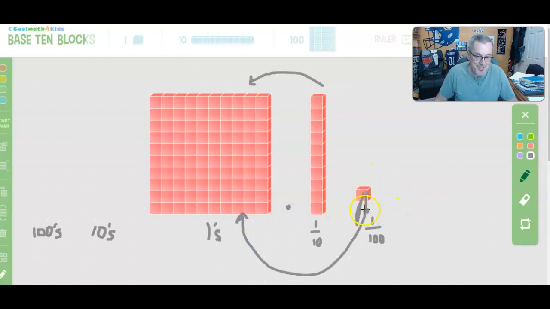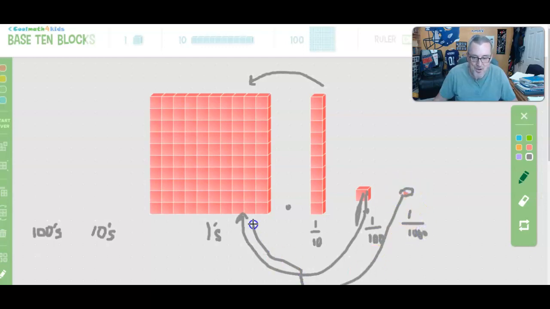And if you cut that into 10 equal parts, I don't have a thing for it, but imagine I cut that into 10 little parts. It would be the little thing here. It would take 10 of those to make that, 10 of those to make that, 10 of those to make that. That would make that the 1/1000th, because it would take 1,000 of those to make one of those. So you guys know this from place value, but that's really the thinking behind it: taking your one unit and breaking it up into tens and taking one of those groups of 10.